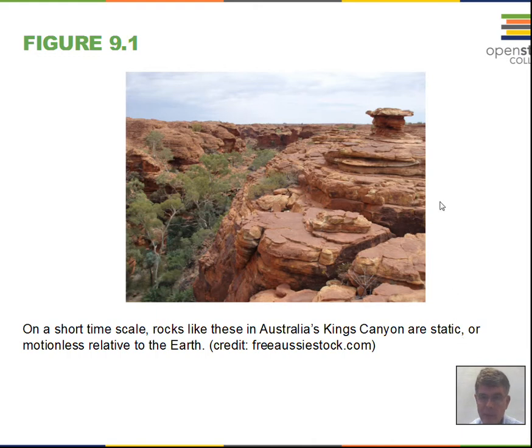This pillar has been here for a long time. It's in static equilibrium. There's no net external force on the object. This top rock is being pulled down by gravity as a weight downward. There's an upward push of the pillar below it on this top rock. When those two forces balance, there's also no torque—any force times lever arm imbalance that would cause the rock to rotate.